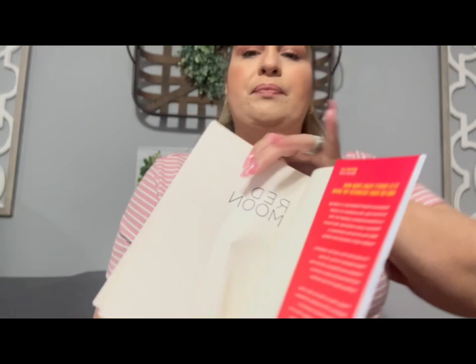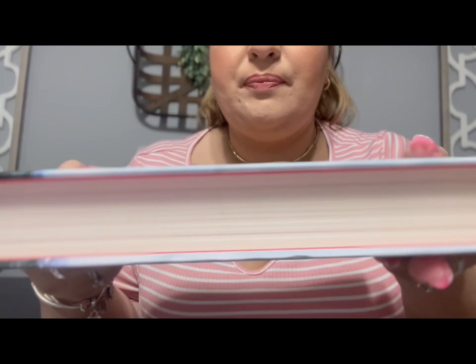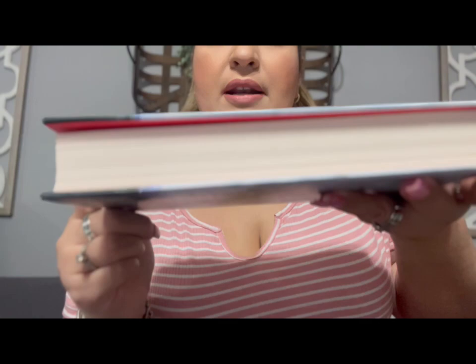And what really drew my attention to this one is the pages. You see how they're a little separated? If you really wanted to, you could use tea bag water or something to make this look a little more distressed. I'm sure you crafters out there have better ideas than I do. I'm not a big crafter, so I don't really know. But you guys see how pretty the book looks. And I love, again, the way that those pages look.